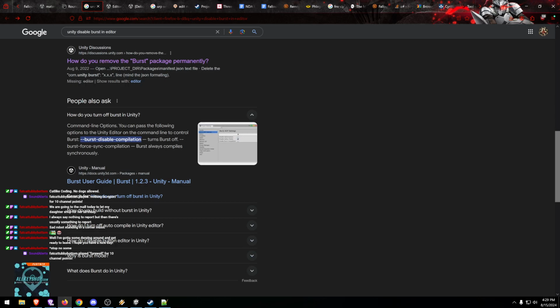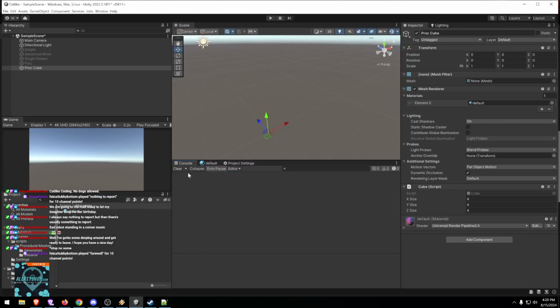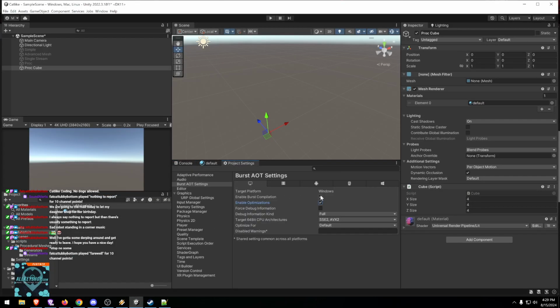Burst disable compilation turns Burst off. How? Command line options. You can pass the following options to the Unity editor on the command line. Burst AOT settings. That's what we have. Disabled warnings. Here is no command line.